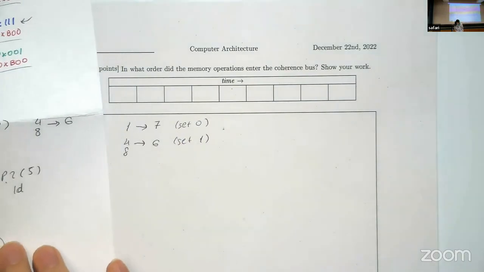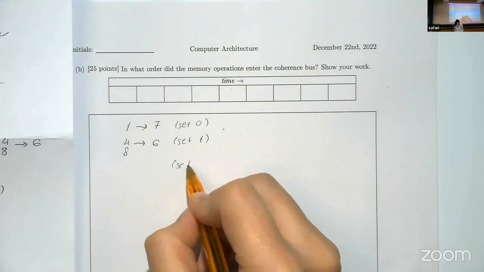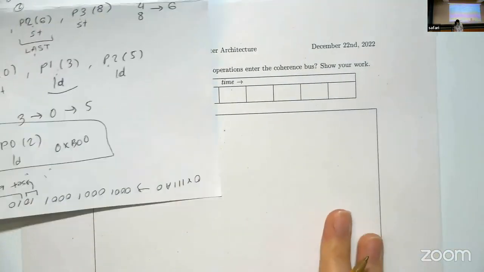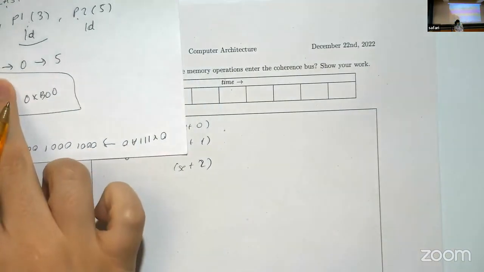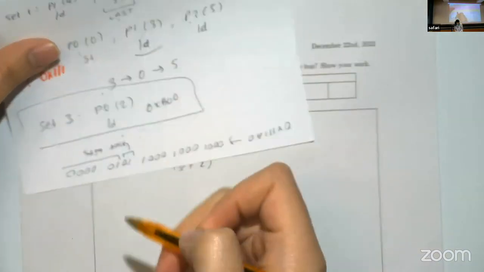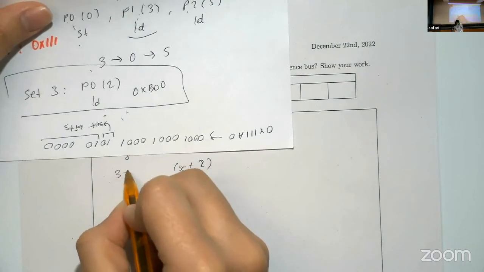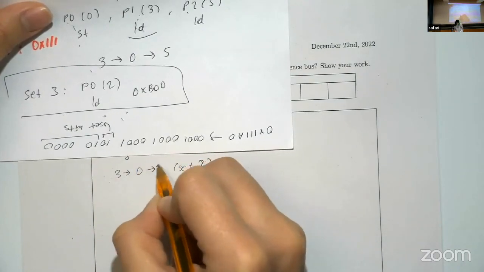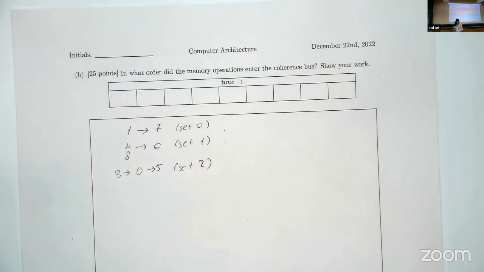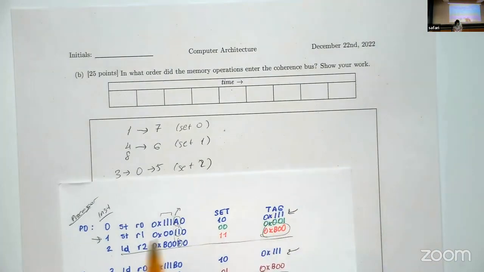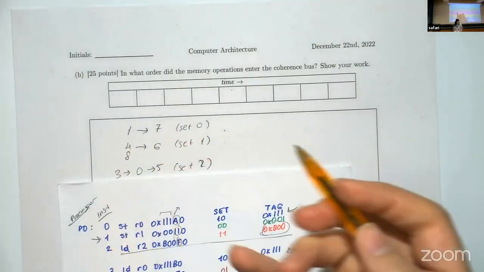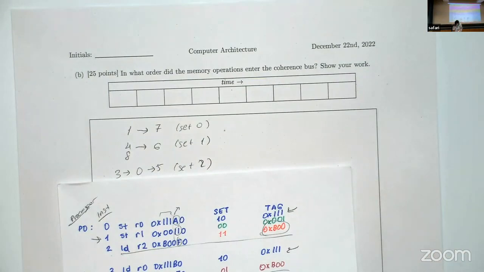And then from set 2, we gathered this information that instruction 3 was executed and then 0, and then 5. So we can simplify these. Basically, we can determine the order of processors by just writing the processors instead of instructions. So I will just do that.